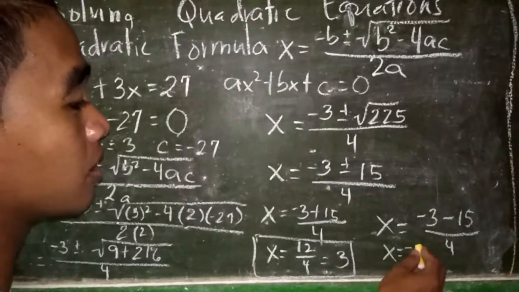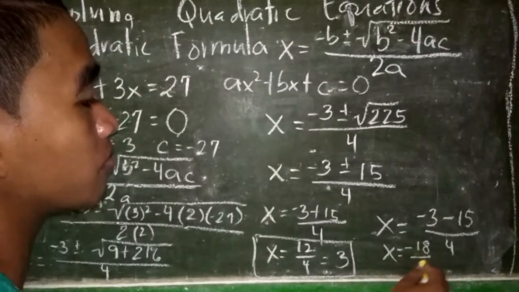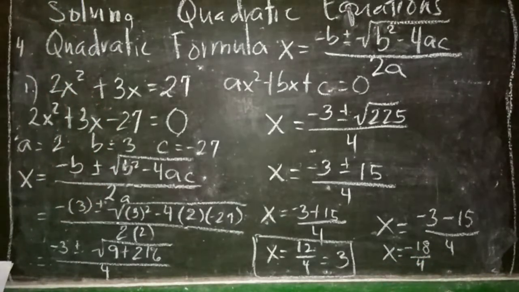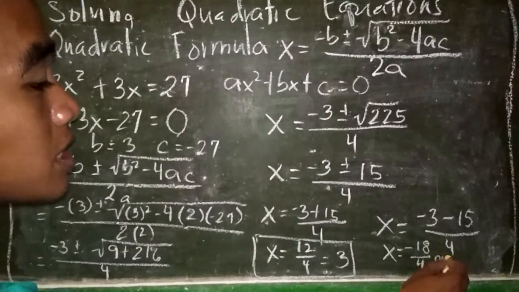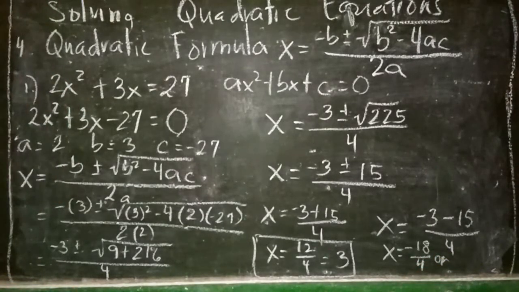Okay, negative 18 over 4. Okay, so negative 18 divided by 4, since hindi eksakto yung magiging sagot niya, pwedeng decimal yung magiging sagot mo or pwede ding fraction. So, kapag decimal, ang magiging sagot niya ay negative 4.5. So, if you want to express it as a fraction, pwedeng isi-simplify lang or express natin sa simplest form.